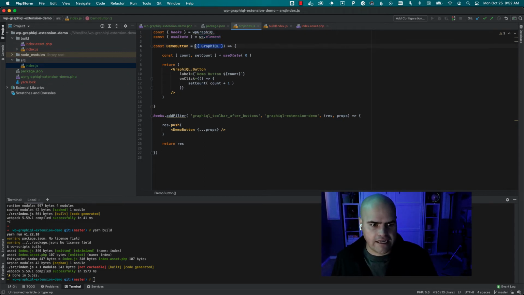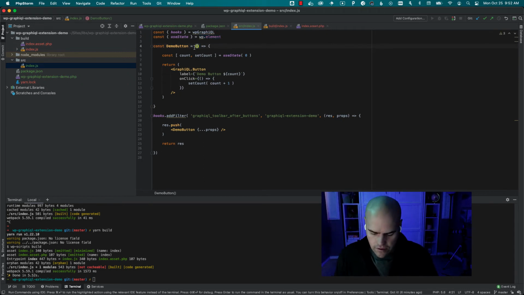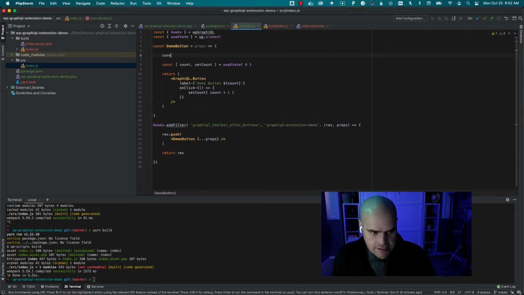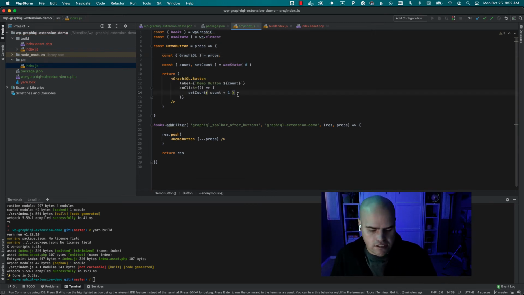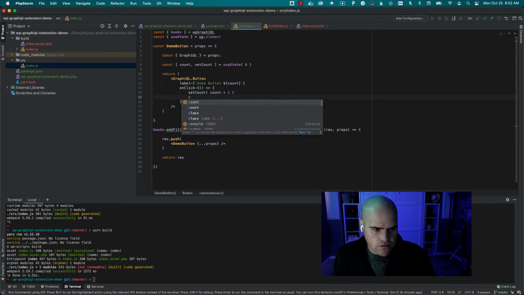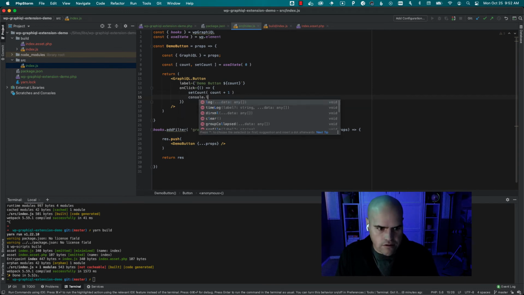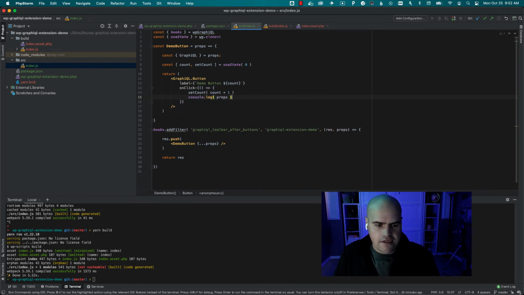I'm going to take this, and we're going to have props come through to this component. So we're going to refactor this just a tad bit, and we're going to say const GraphiQL is equal to props. Because what I want to show is just another way. If you don't have React Dev Tools, this is one thing you could do. You could say console.log props. So anytime we click the button, we can see what is getting passed from props, from this filter down to the component. So what can we access from this button?